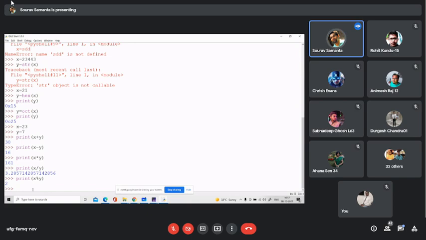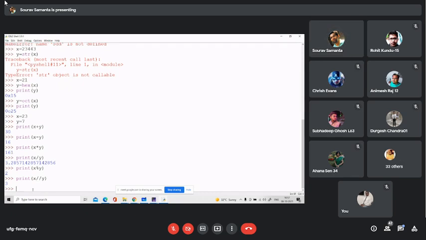Now if I want to take the quotient, what will be the operator? We have an operator in Python, that will be x // y. What value will we get? We will get 3. 3 into 7 is 21, 23 minus 21 is 2.